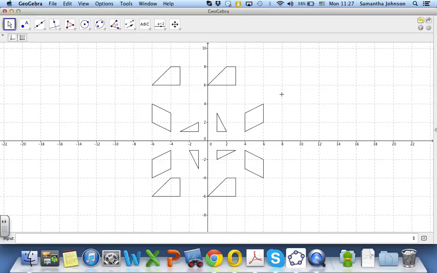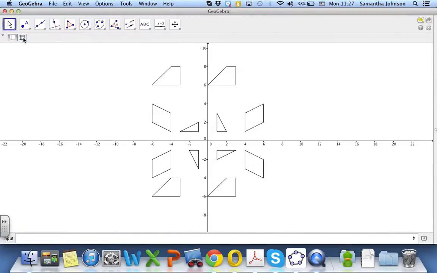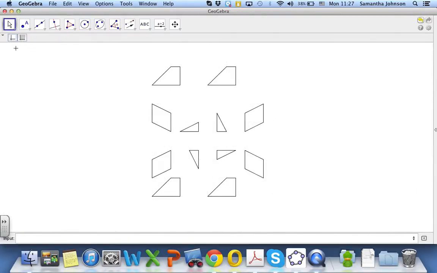So let's say this is you've now done your rotation, reflection, translation. You want to now hide the axes, and you're going to want to take a screenshot. So Command-Shift-4. You want to take a screenshot of your tessellation, and then you will want to email it to yourself, and then from there you'll download it and open it up in Fireworks, and that will be another video to show you how you can decorate your tessellations in Fireworks.